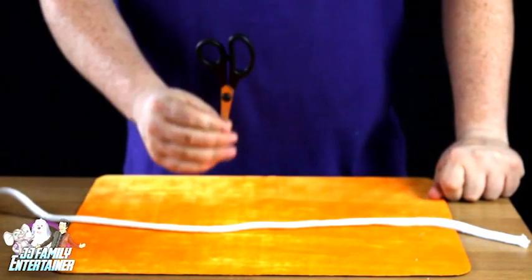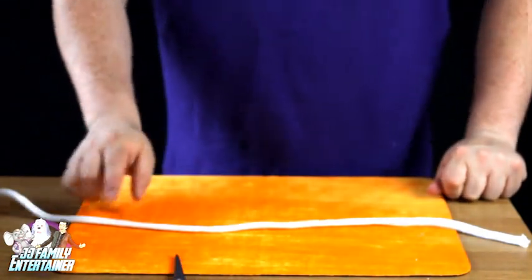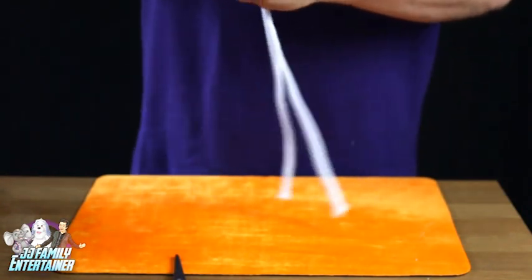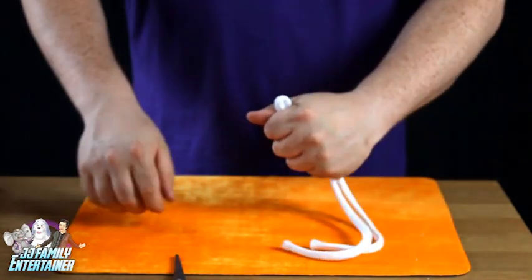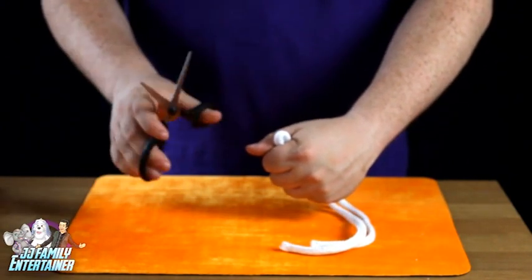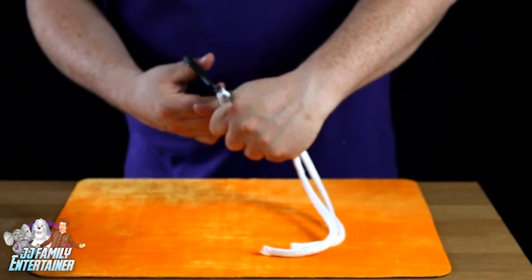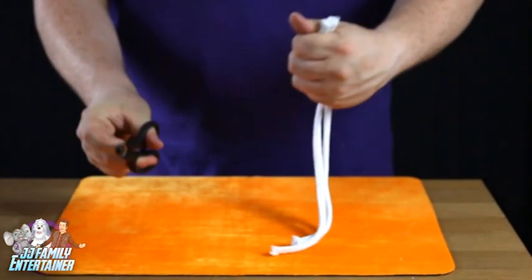What we have here is a pair of scissors. Now, we're gonna take the rope like so, and I'm just gonna bring it up into my fist like this, and bring the end all the way up just like that. We're gonna take the scissors just here, and give it a snip just there, cut it all the way through. So this will give us two pieces of rope approximately the same size.